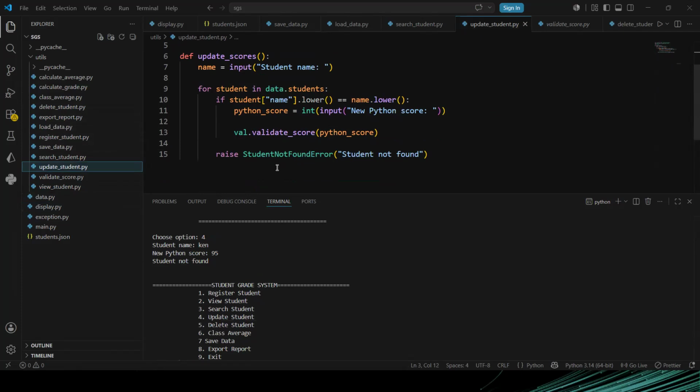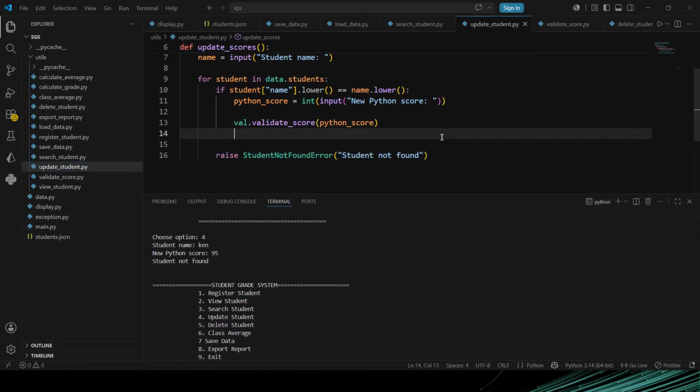It says, if this raised, okay. I think this is a logical error here, because I didn't return, you can see I didn't return. That is why this was also printed out. If I don't want to use return, I could use the else block. So I should just say return, and it will return, and this will not get here. If you don't want to use the return, you can use the else block.